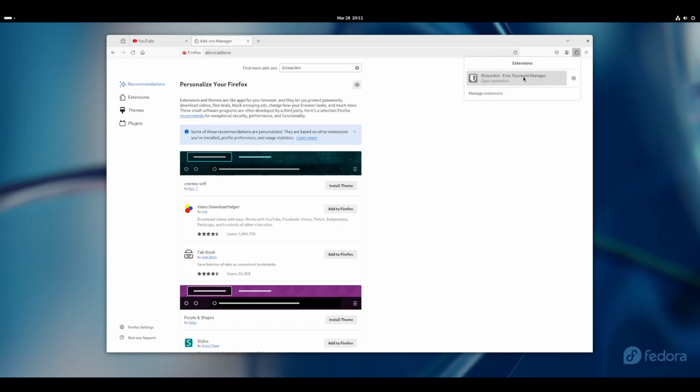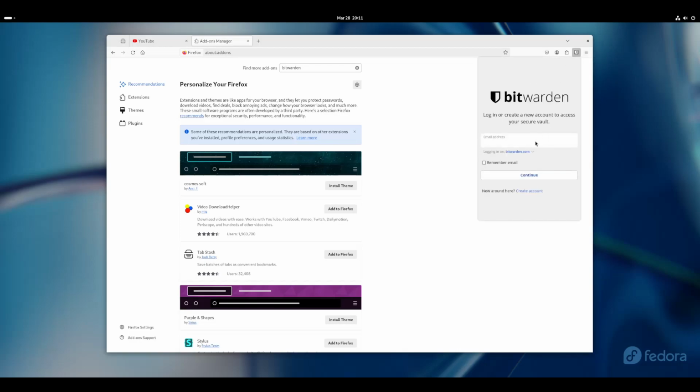But when you have something up here in this extensions menu, all you have to do is right click it and hit pin to toolbar. And it doesn't activate it per se. It's already active in that, but now it gives you quick access instead of having to double click. Well, now there's nothing in the extensions menu. But you don't have to click the extensions and then click on the extension you specifically want. You can just put it here, and now I can click on Bitwarden and it's all ready. It's just sitting there ready to be used.